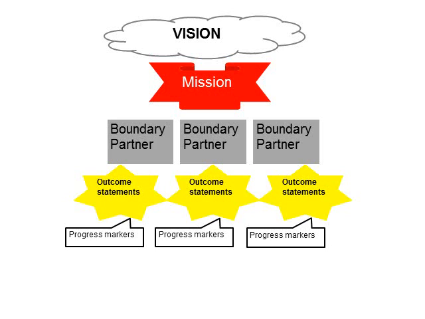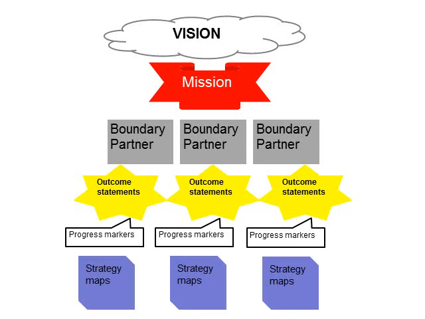In outcome mapping, they don't use indicators per se, but use something called progress markers. And they are helpful to visualize the process of change required for a boundary partner, in order to be able to monitor that the boundary partners are moving towards the mission and vision that you have set out. And the strategy for each boundary partner can be different, so it's important to think that there might be different strategies or strategy maps necessary for each boundary partner in order to reach the outcome statements and the mission and the vision.